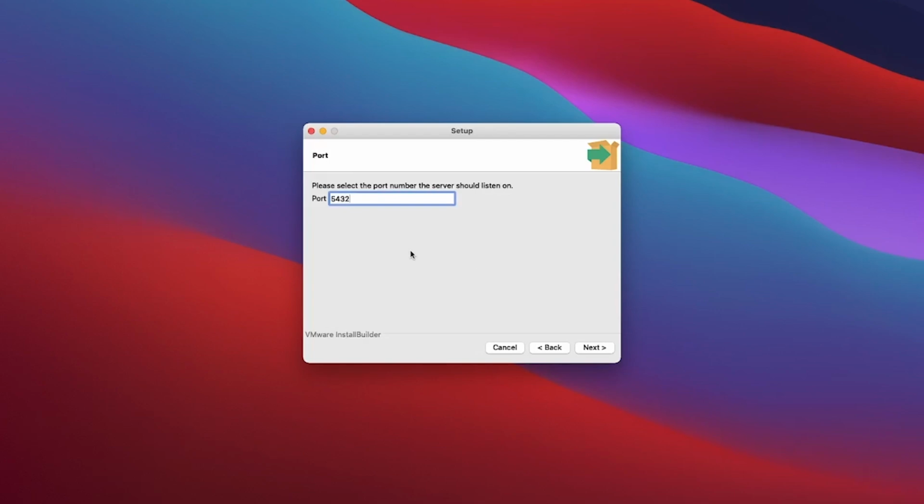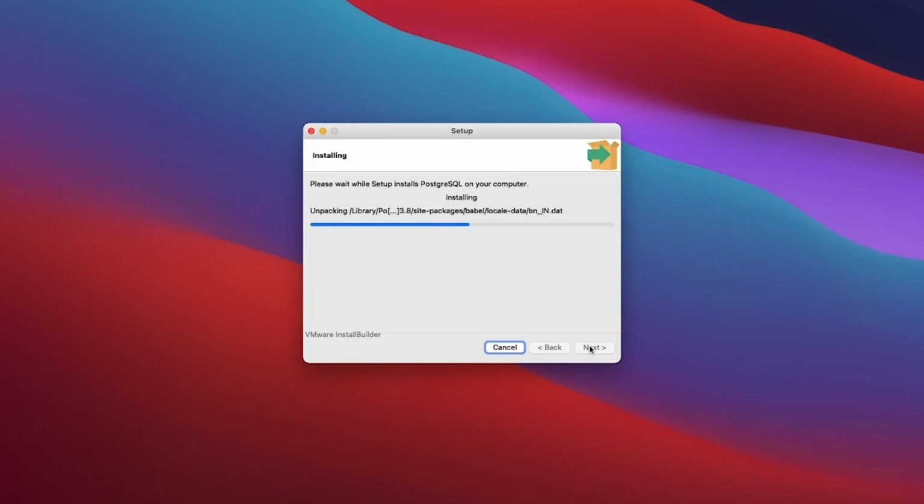And now you can choose a port number. Now that is the port number that will be used by this PostgreSQL server, and that is the port number that has to be used for connecting to that server. And I'll stick to that default here. For MySQL, the default was 3306. For PostgreSQL, it's 5432 here. I'll keep that default and click Next. Now here we can keep the default, click Next again, and click Next, so that now, after clicking Next again, everything is installed and configured. So let's wait for this installation to finish now.